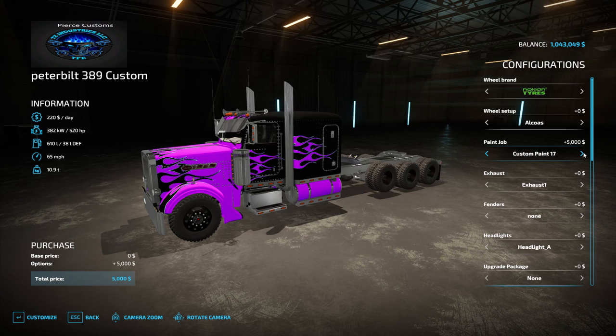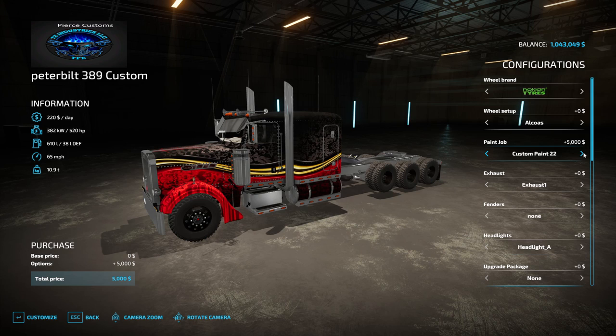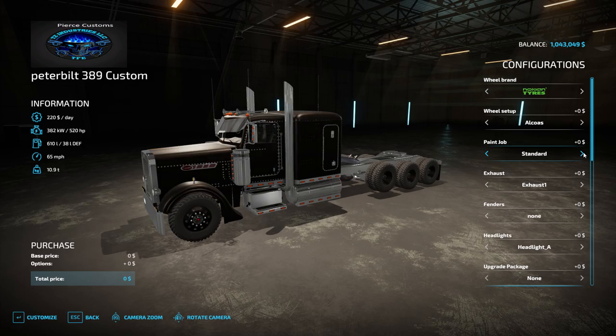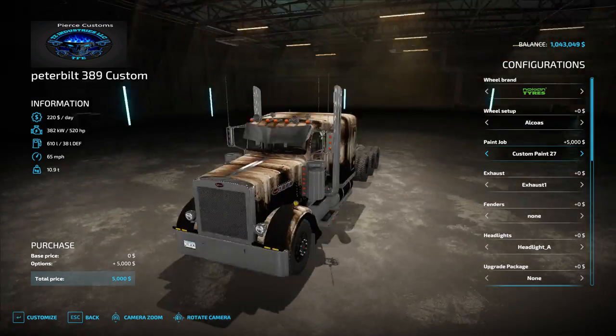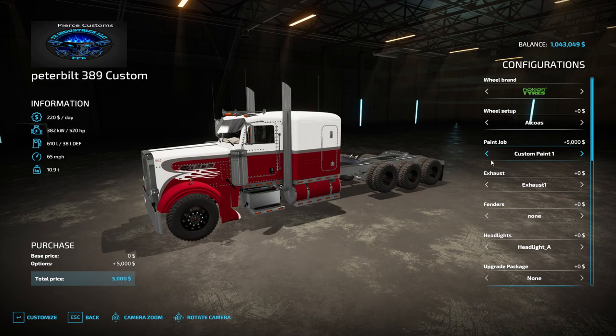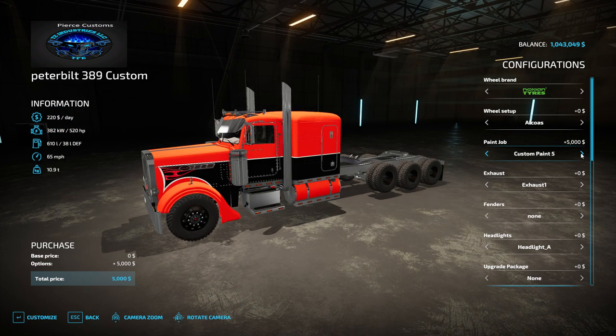Oh dang! So many options. I don't know which one to choose. John Deere. That's Brandon. Rusty. He likes his rusty vehicles. I don't know which one to choose. So we're going to go with this one. Exhaust options.